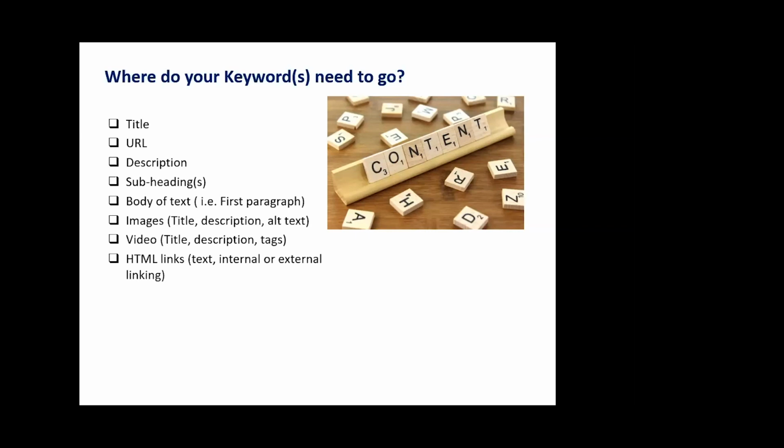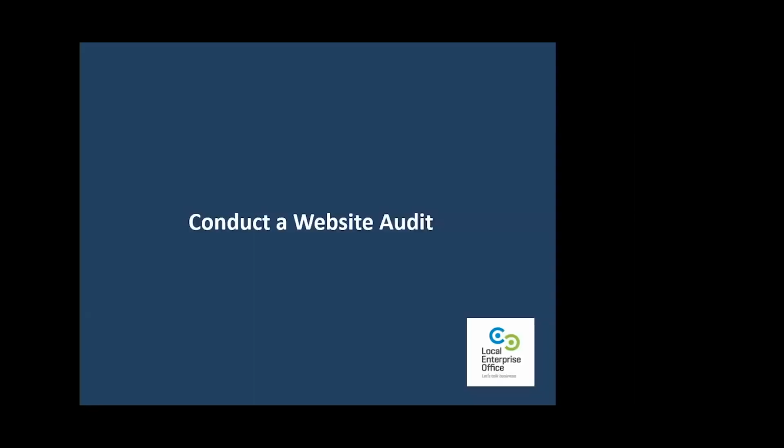Video, if you're using video: title, description, and tags. Tags in terms of video are strong in terms of SEO, and so is any linking that you might do internally or externally. Now, from having worked on the SEO side of things, if you're doing SEO and doing it relatively well, certainly if you're an SME business, you're probably already ahead of about 80 to 85% of your competition, because not that many SME businesses I find in an Irish context are, number one, aware of SEO, and even if they are aware of it, are doing SEO in a strategic, consistent basis.